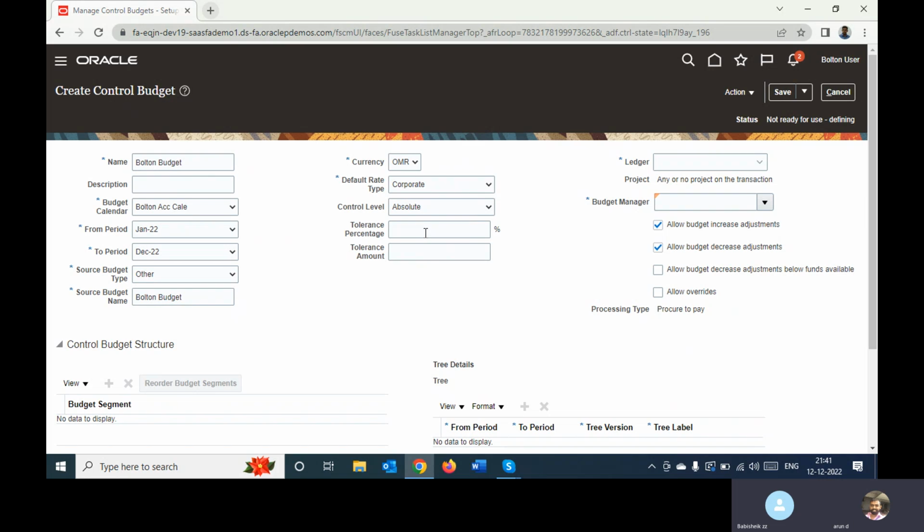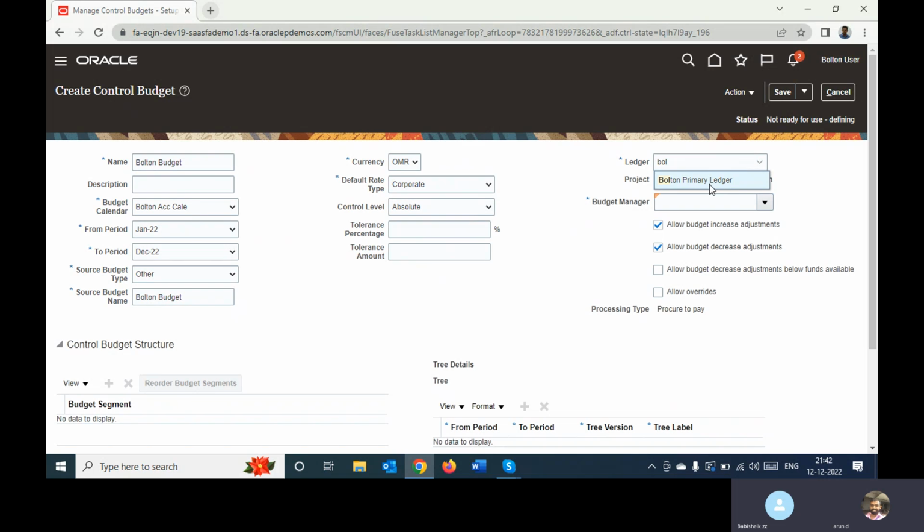But I don't want the system to stop my transaction on a day-to-day basis. So I want a system such that before getting the funds from the head office, or before loading the funds into the account, I'll have this as an exception, and I will make the payment for these amounts. In that case, I can have this as a tolerance percentage or limit. Either one I can use. I'm not giving tolerance at this point, but you have the option to give.